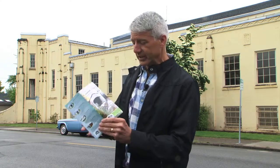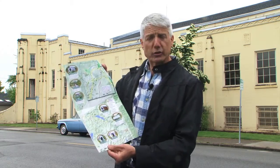Cottage Grove has great little maps of the covered bridges that you can pick up at the Chamber of Commerce, with a self-guided tour of all the covered bridges in the area. In keeping with the preservation of history in Cottage Grove, one project getting a lot of attention and going to take a lot of work is the old armory building.